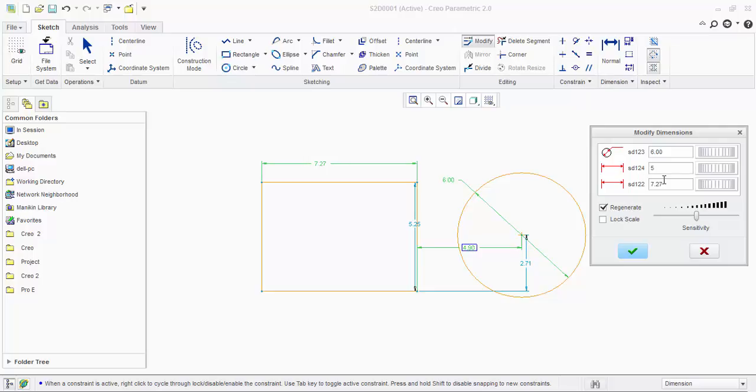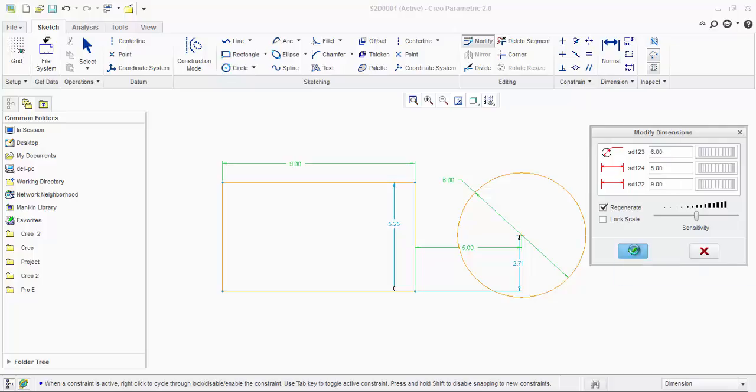Here you can enter the value for your sketch and press Enter, or you can even change the value here by using this wheel. As you move the wheel, the dimension is getting changed. So this way also you can edit the dimensions as you need. You can enter the values directly, so that all the dimensions are getting modified. This way you can modify more than one dimension using one window, and click on OK.